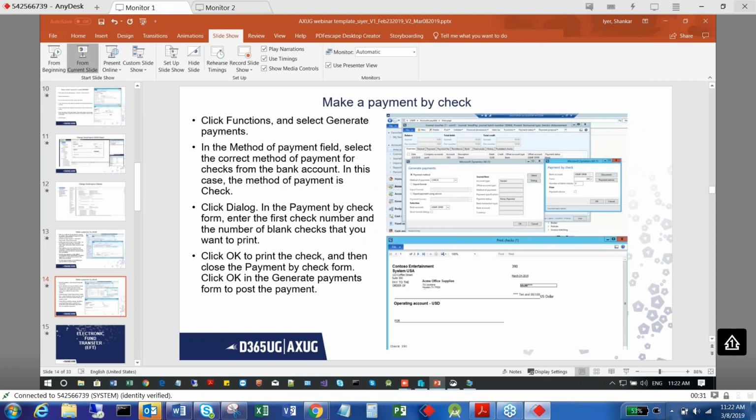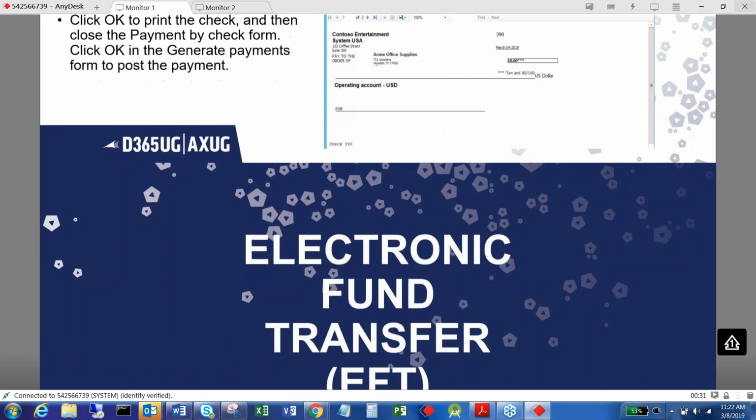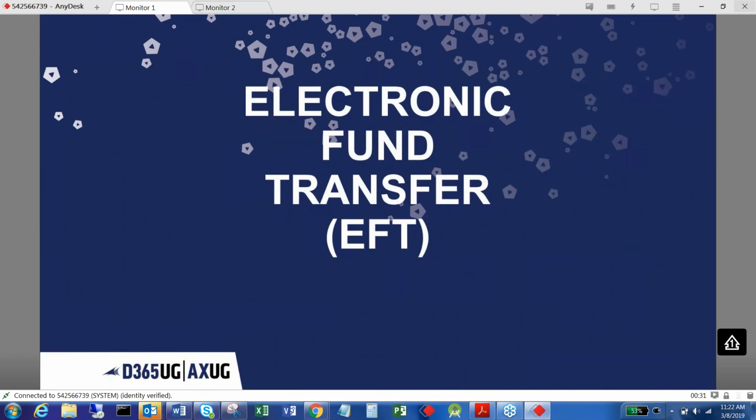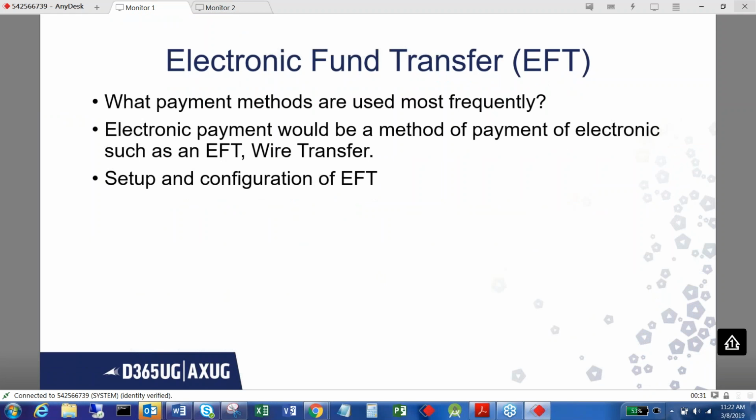So the next slide would be EFT. What is an EFT? EFT is nothing but electronic fund transfer. Generally we use a lot of payment methods. The one which we saw was check.